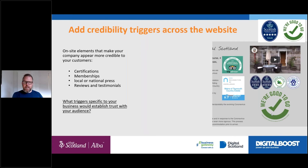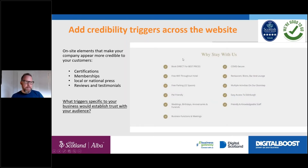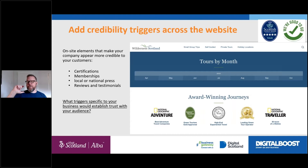Make it crystal clear: we're talking about things like the Good to Go logo. For all the websites we've looked at pulling together live examples, it's quite worrying how many don't have that on them — it's an easy thing to set up. Your star rating for business, VisitScotland, TripAdvisor reviews, certifications, whether you've been mentioned in the press, testimonials. I'd go as far as to say things like your address and phone number in the footer — make it easy for me to contact you. Don't look like you're hiding. Privacy policies, terms and conditions, registration numbers, VAT numbers — all these things.